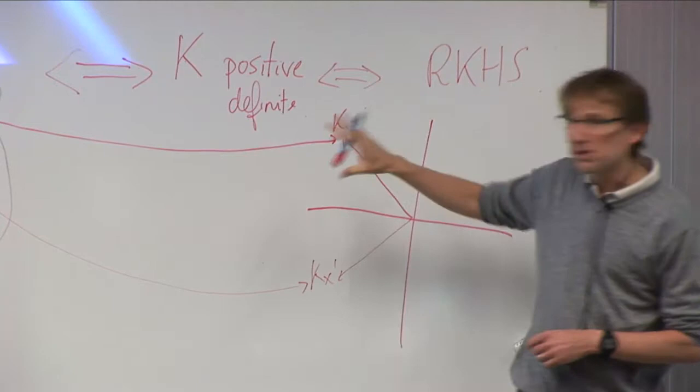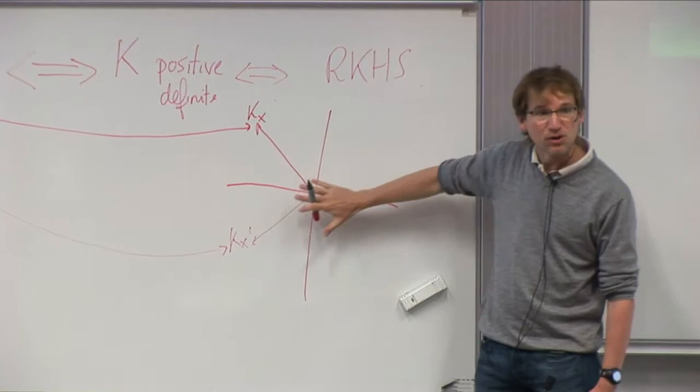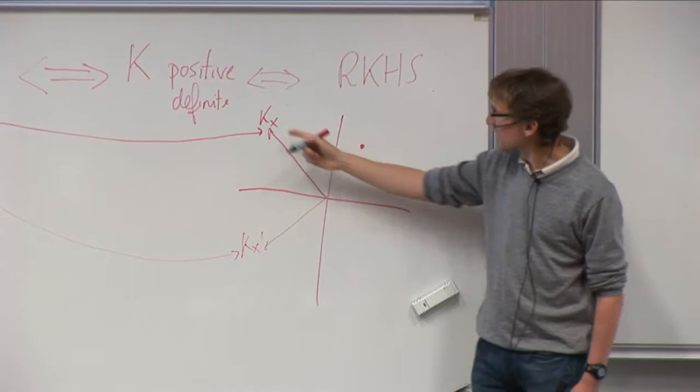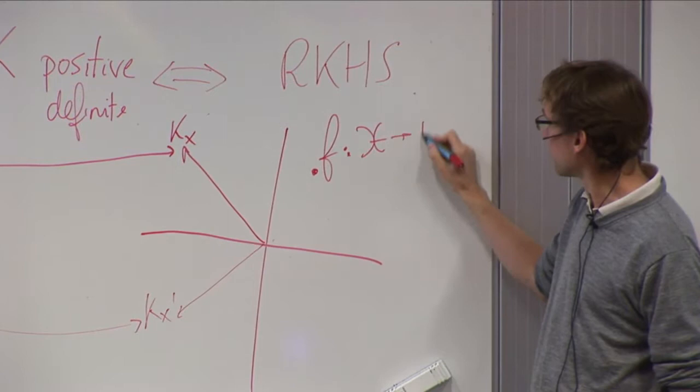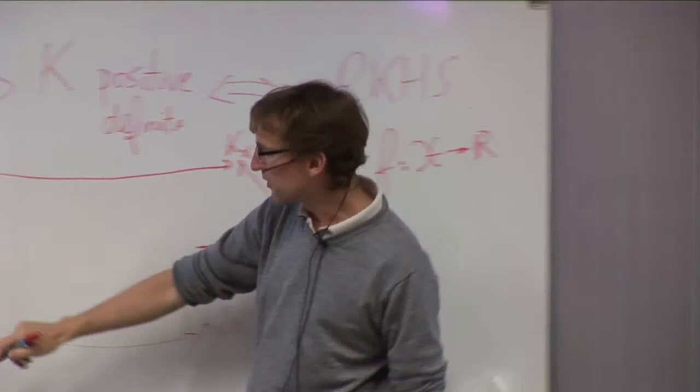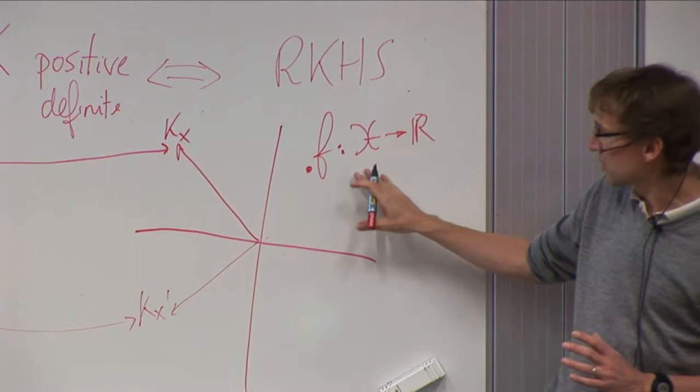Now, this is a bit technical, and perhaps you don't need to think too much about that, but something important is to look a bit at this space. This is a particular space of objects, and in fact, the objects here are functions. If you take a point in this space, instead of calling it KX and KX prime, perhaps I should call it f, because the points in this space are functions that go from X to R. So this is a Hilbert space of functions. If you give me a kernel, a function k, which is positive definite, I can uniquely associate to it a space of functions, and the functions go from X to R.